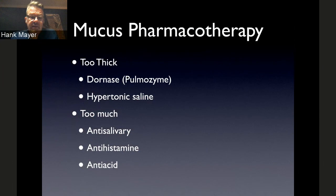In addition, there are three other categories. Sometimes patients will either underclear secretions or in very rare situations actually salivate too much, and we can use anticholinergic, antisalivary medications. Patients with neuromuscular disease can certainly have allergies, and so antihistamines are important to consider. And patients, as Dr. Brenzema mentioned, who have spinal muscular atrophy are prone to having gastroesophageal reflux, and when one refluxes, that can cause you to salivate and also increase upper respiratory secretions. And so anti-reflux therapy with an antacid or even a prokinetic medicine can be very effective.